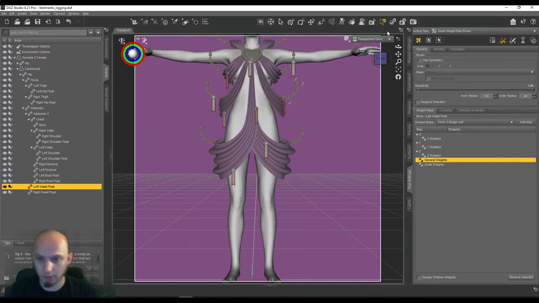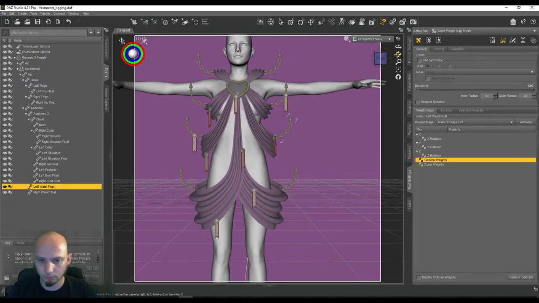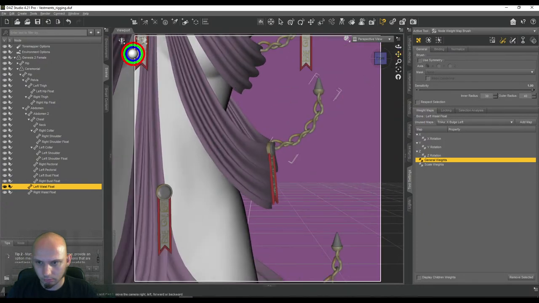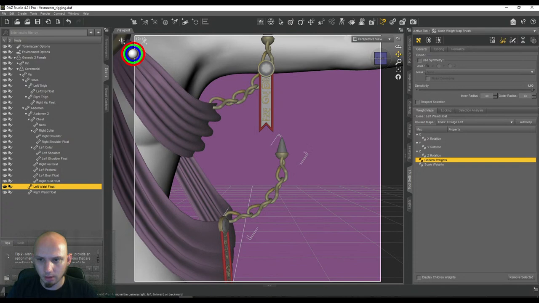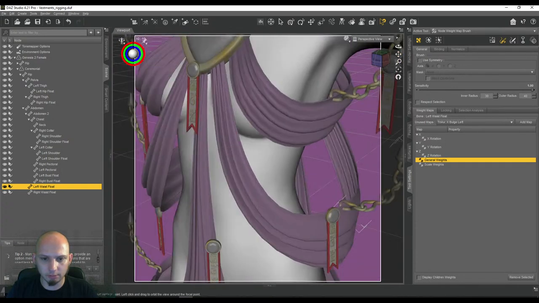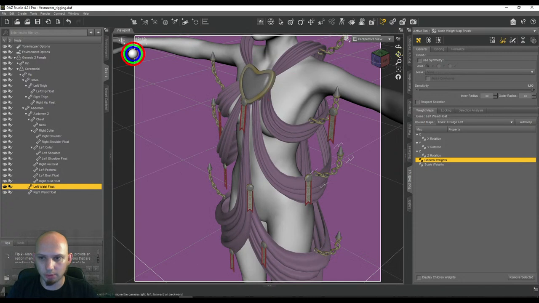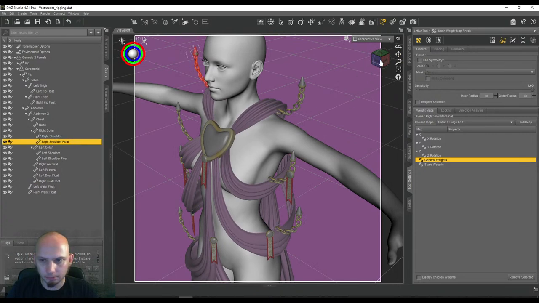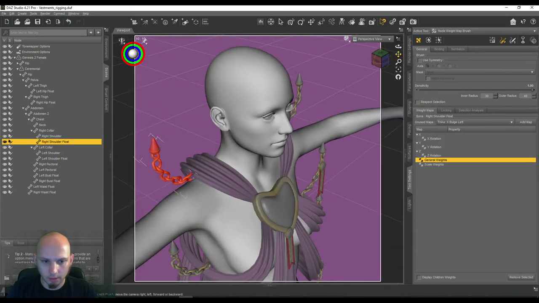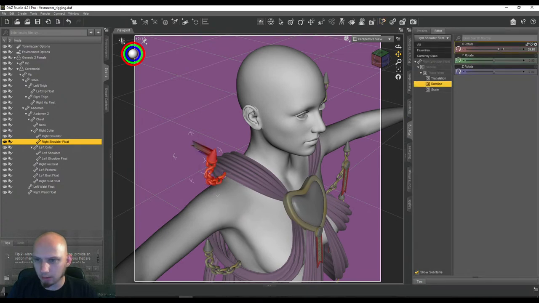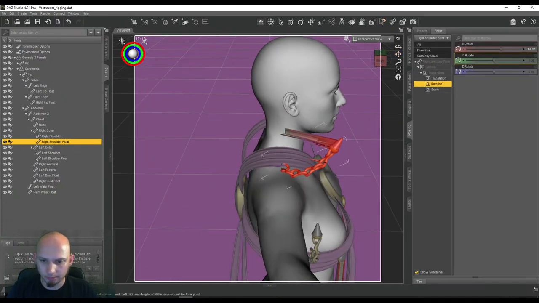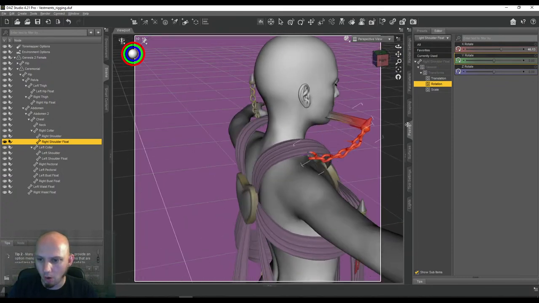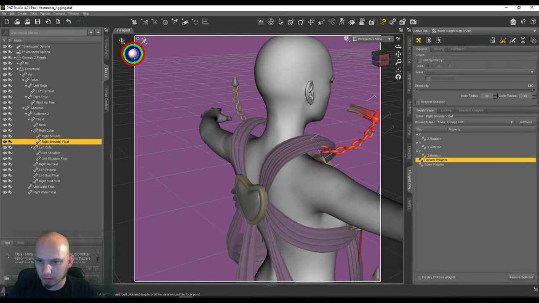Sorry, got something in my eye. Actually, let's just quickly test if this even works, because if I'm doing this and it doesn't work. Okay, so we're grabbing the right shoulder float. And now if I go to posing and I'm moving, you can see that it works. I have to rework this a bit because I didn't catch all the pieces, but in general it works.